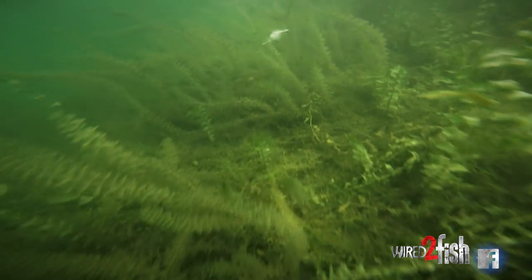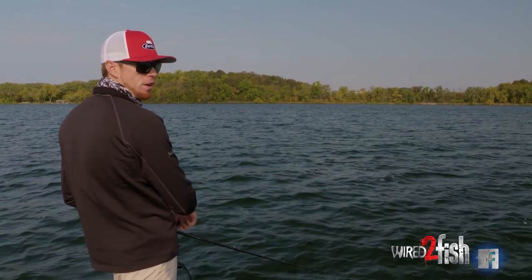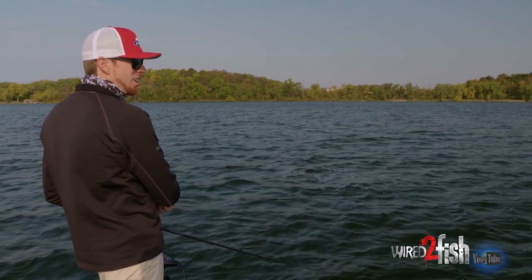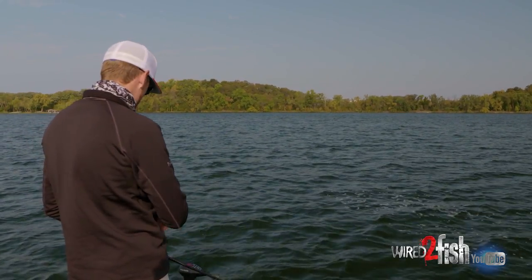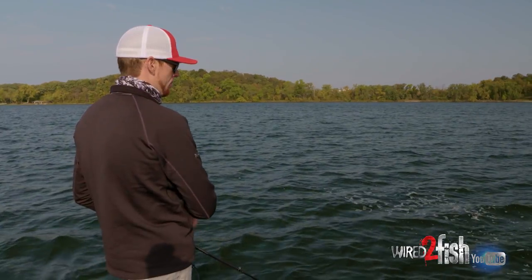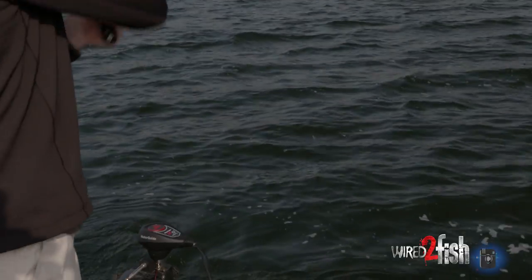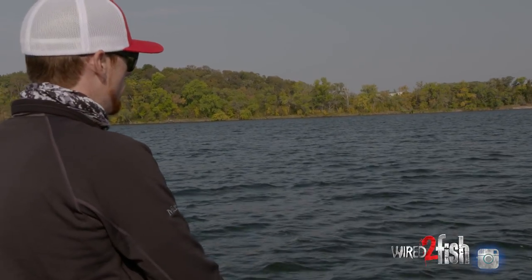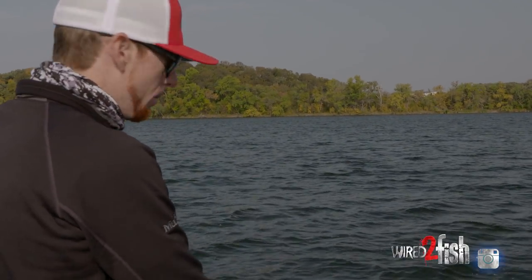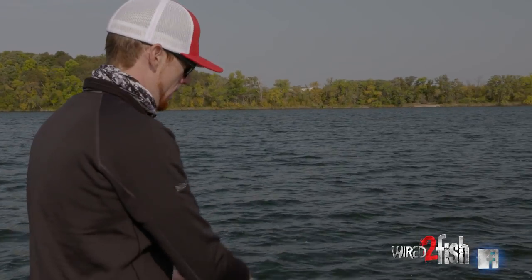You really can't use a super noodle cranking rod for a couple reasons on this. First off, it's going to prevent you from getting the longest possible cast on this big deep crankbait, but also for ripping this grass free from the treble hooks. If you've got too soft of a rod, it doesn't matter how hard you rip, the grass is going to stay on the treble. So I've got an Ike 710 medium heavy right here, and this is a rod that's got both fiberglass and graphite in it. The graphite gives you the power and the light weight to fling it a long way and rip it free from the grass, but having a little bit of glass in it makes it softer than your standard medium heavy graphite rod.